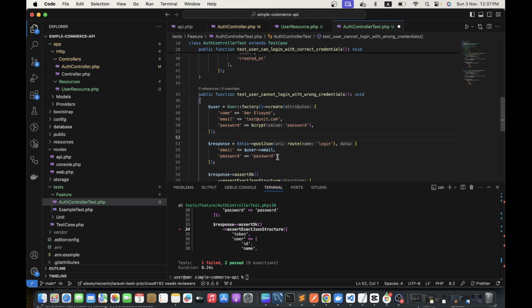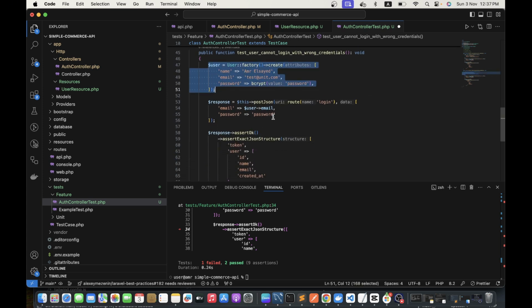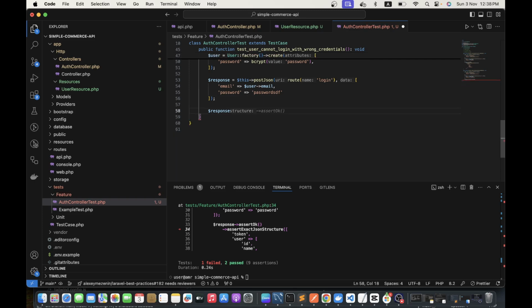All right, so we will create some user, but this time we will add a wrong password, and maybe a wrong email or whatever, it doesn't matter. So in that case, we should assert that it should fail, returning a validation error.